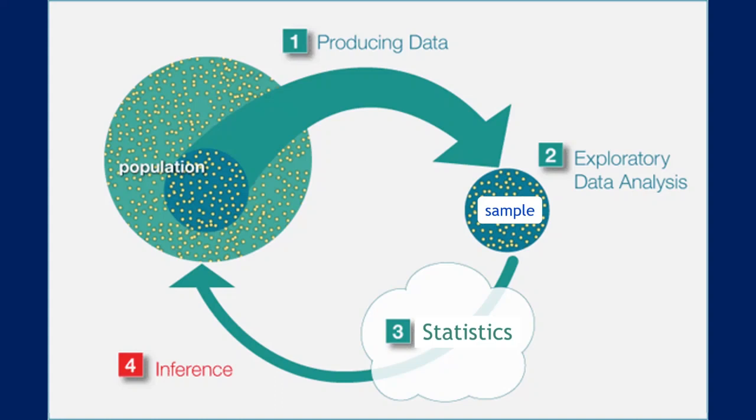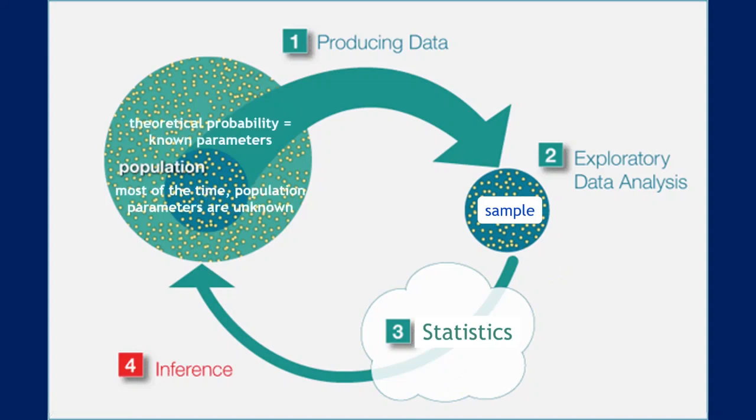So this smaller circle within this larger population circle is really just a portion of the population that we take out as a sample. We can study the sample, analyze the sample. That's what we call statistics. And using the statistic, we can make inferences. So inferential statistics is really about analyzing this small sample to make a guesstimate about the entire population.